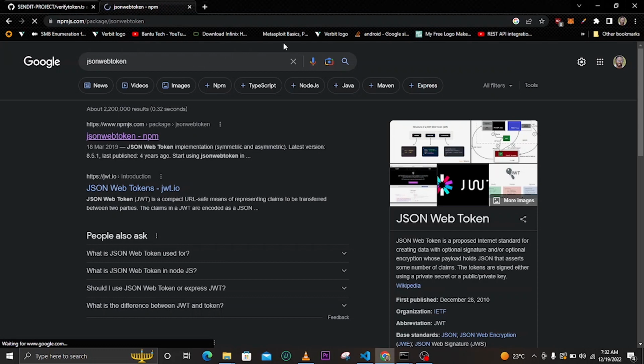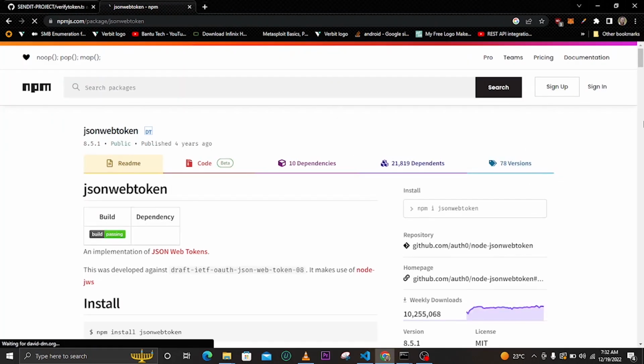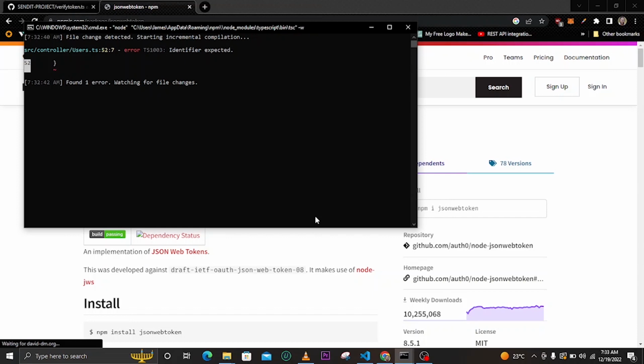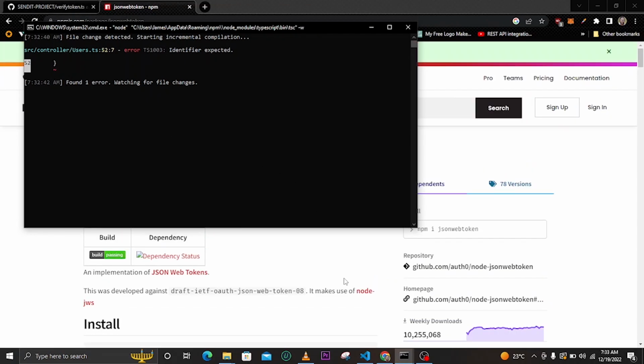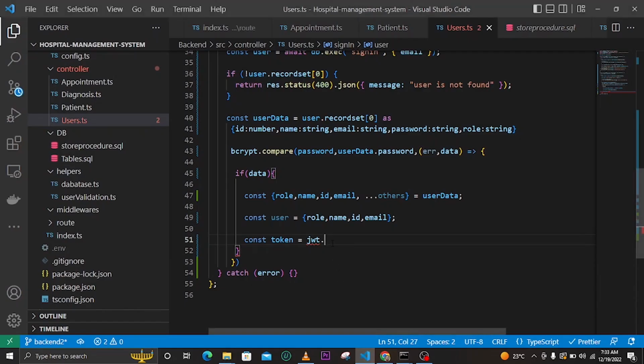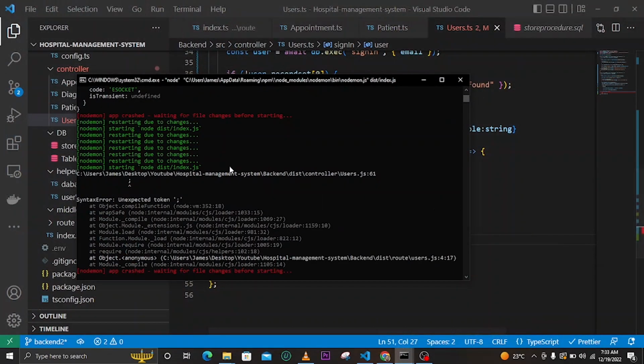Now you can come here and copy this. When you copy, come here in your terminal. You can see we have an error, of course, because we have not completed our function here. Also here you can see an error, and this error is because our database is not running at this time.